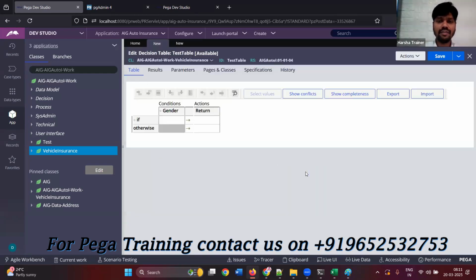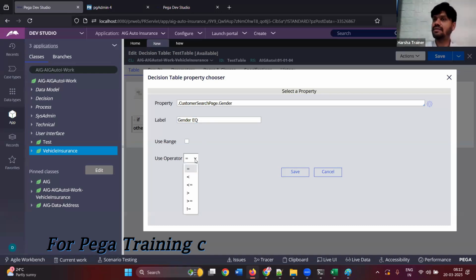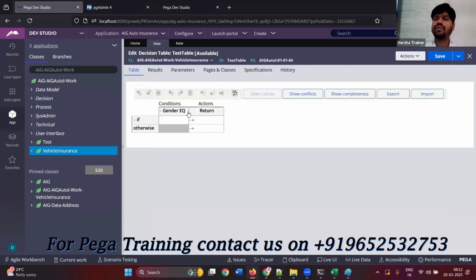If I select this gender, what operator did I use? Equal to, not equal to, greater than, less than, I don't know. So for that understanding, in the label you can use the operator or a text like this, so that other developers need not go inside to see what operator they have selected. Gender equal to male. It has local list values, it will show if you click the down arrow. Then return what? I want to return something, simply value 5.